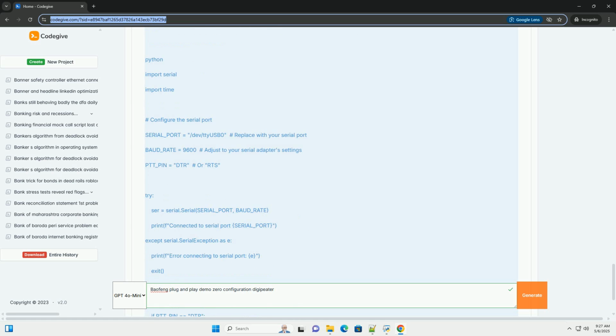11. Configure autostart: to make Direwolf start automatically on boot, add it to the /etc/rc.local file, before the exit 0 line. Note: rc.local may not be enabled by default on newer versions of Raspberry Pi OS. If it doesn't exist, you'll need to create it and make it executable. Add this line before exit 0. Make sure the file is executable.